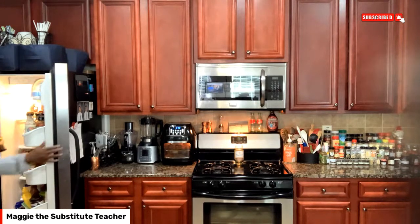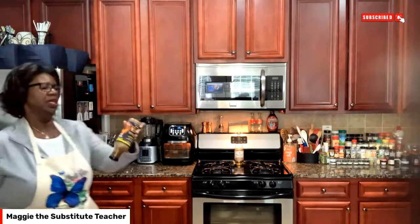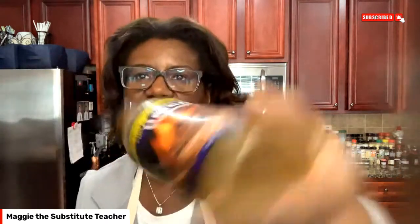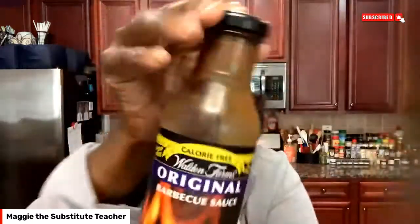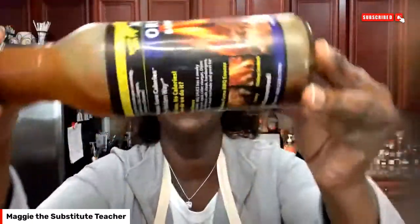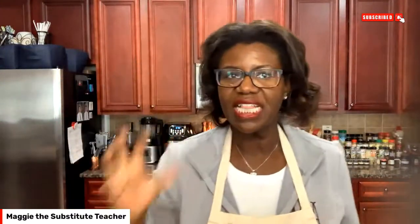Oh, I do have some left. I'm going to brush it on there. You see I have it in the fridge upside down because I don't want to waste any. But this is the barbecue sauce. So you can see it's kind of, you know. But we're going to brush it on there in the last few minutes just to get that nice sticky.